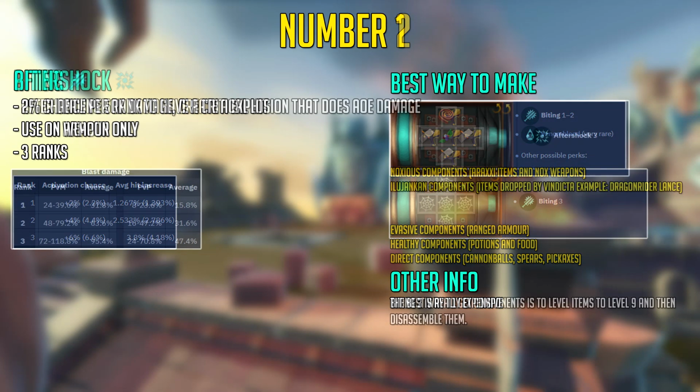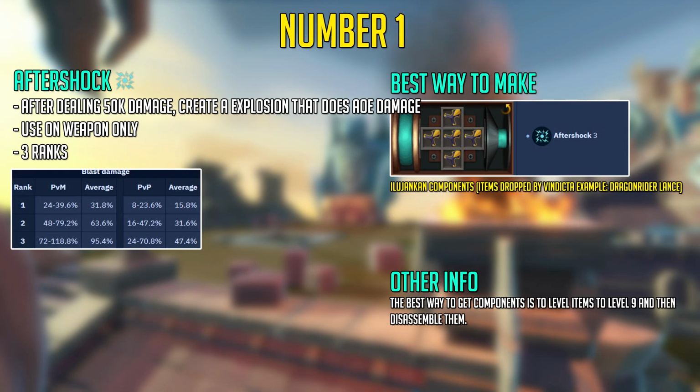And at number 1 we have the most useful PVM perk in the game, at least in my opinion, and a great damage increase as well. After dealing 50,000 damage on one or multiple targets, you create an explosion that does AoE damage. If you're bossing, that's just going to target the boss. If you're doing Slayer, it's going to target multiple mobs.